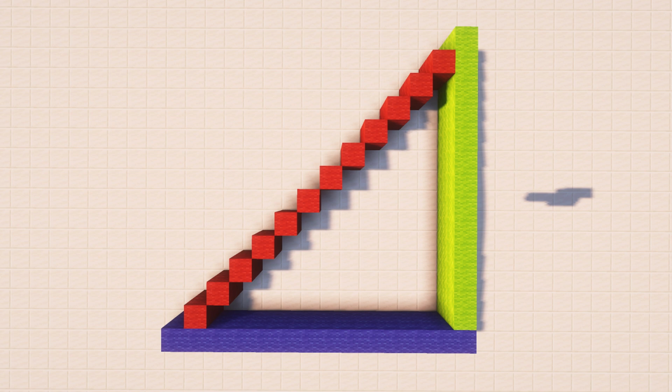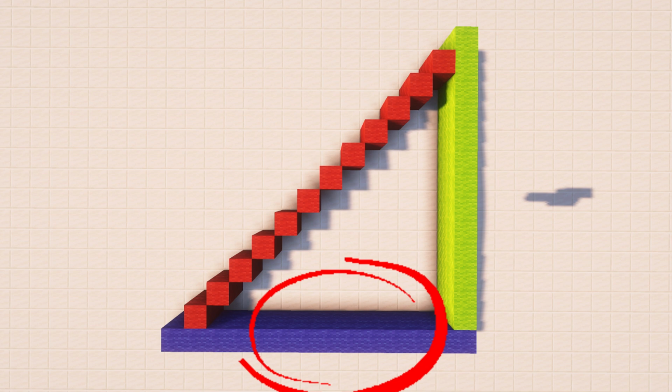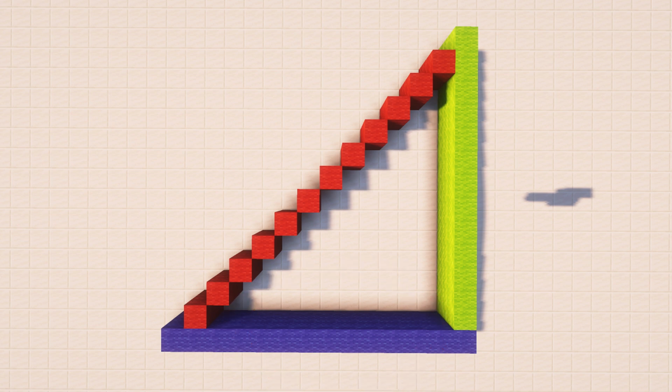The problem arises when we want the same length diagonally as we have horizontally. And this is because we are working with blocks. Even though the side is made out of 14 blocks, as well as the hypotenuse, they aren't the same length. This block of red wool has 4 sides, and I will quantify the sides by block length, with each side having a block length of 1.